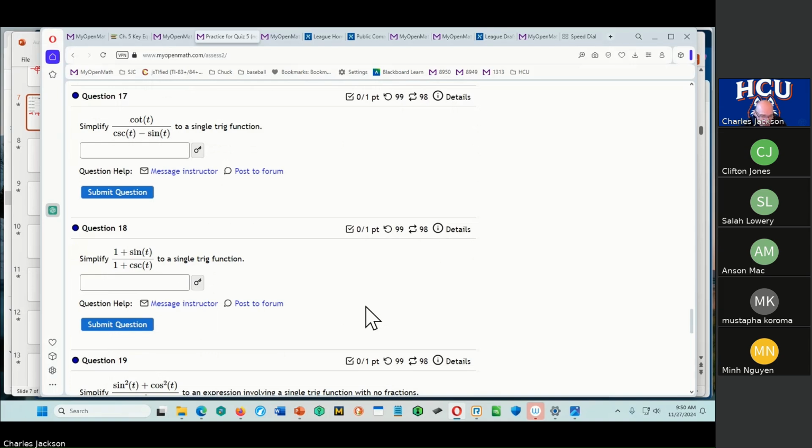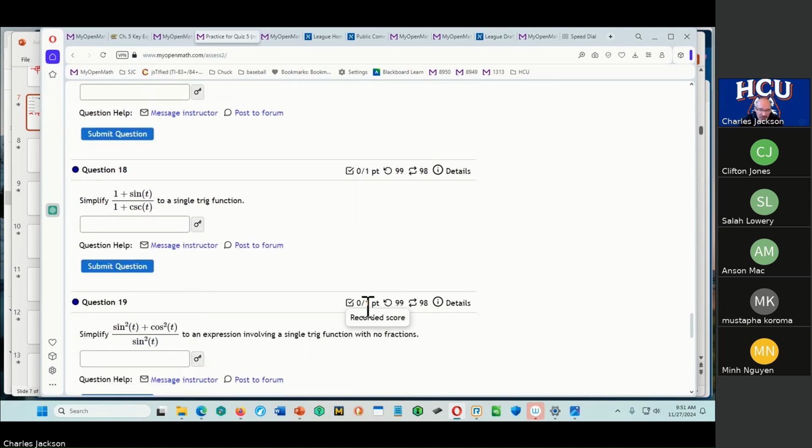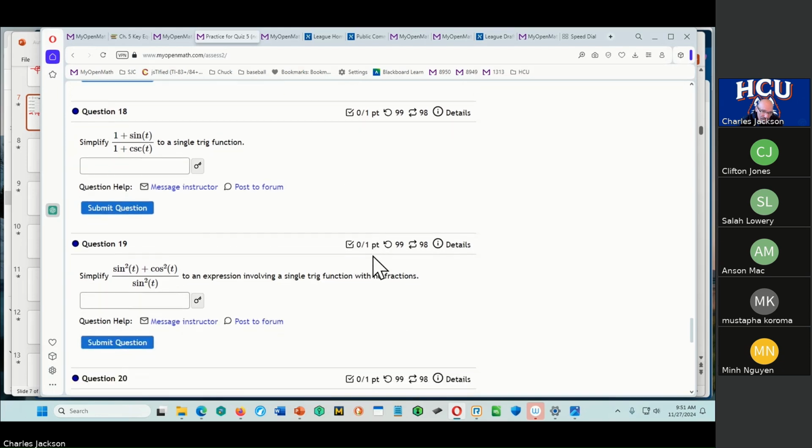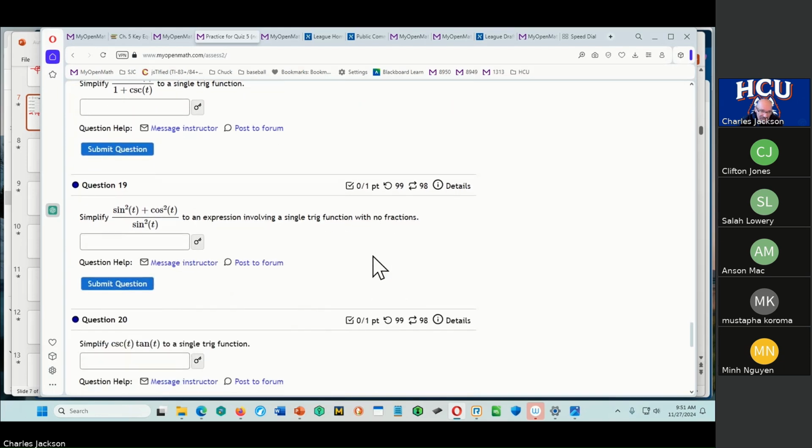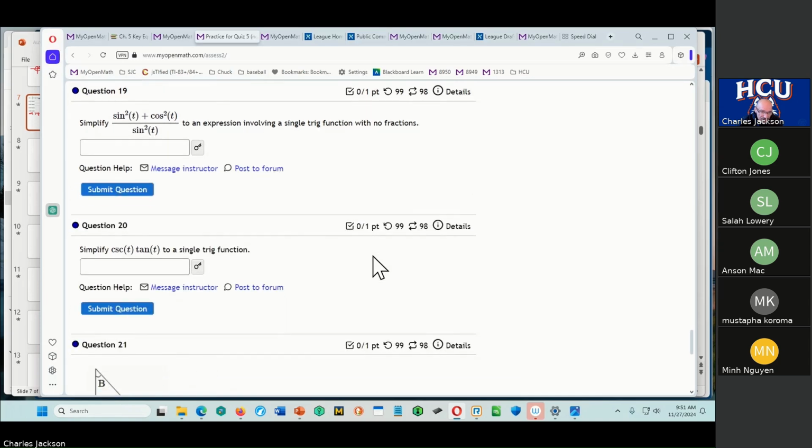Now that we're getting into identities here, these are just fundamental identities. I'm happy to talk about any of these, so speak up, say something in the chat, or just say something using your audio and stop me, because I'm about to pass this over. Obviously in chapter 7, we're going to have a lot of identities, which will include the fundamental identities that we would use here.